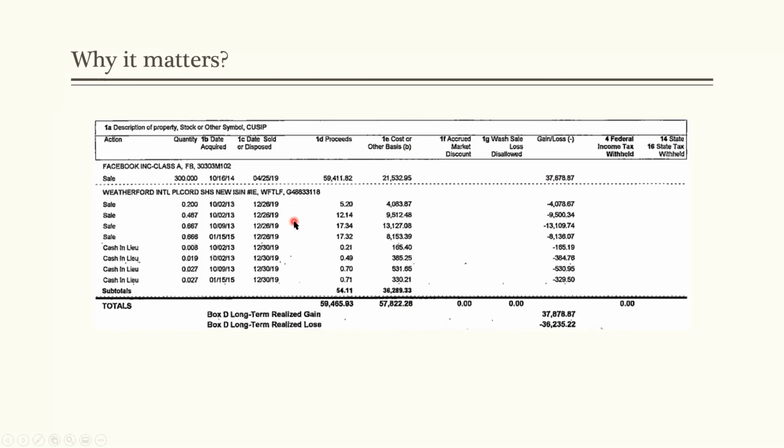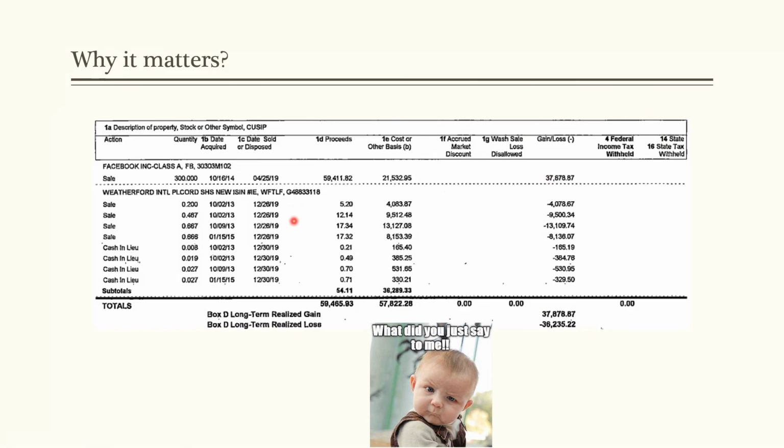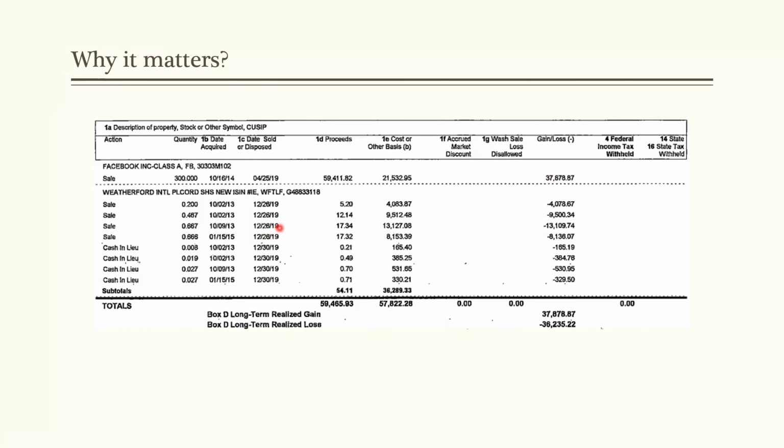And I always tell my clients, tell your CPA or your tax guy what you want to do. Don't tell him what you did. Because if he would have waited till 2020 and told me, hey, by the way, I sold all this and made some money, what can we do about it? I'd say, well, there's nothing we can do about it now because the year has already ended. But since he talked to his tax guy, who's really smart, before the end of the year, we were able to do some things to mitigate the taxes that he would have had to pay on this. So that's why this matters.